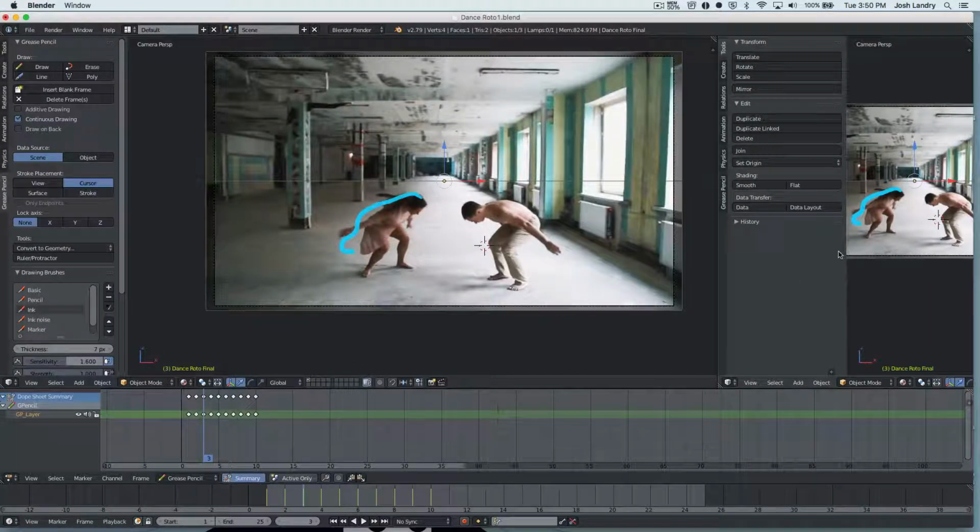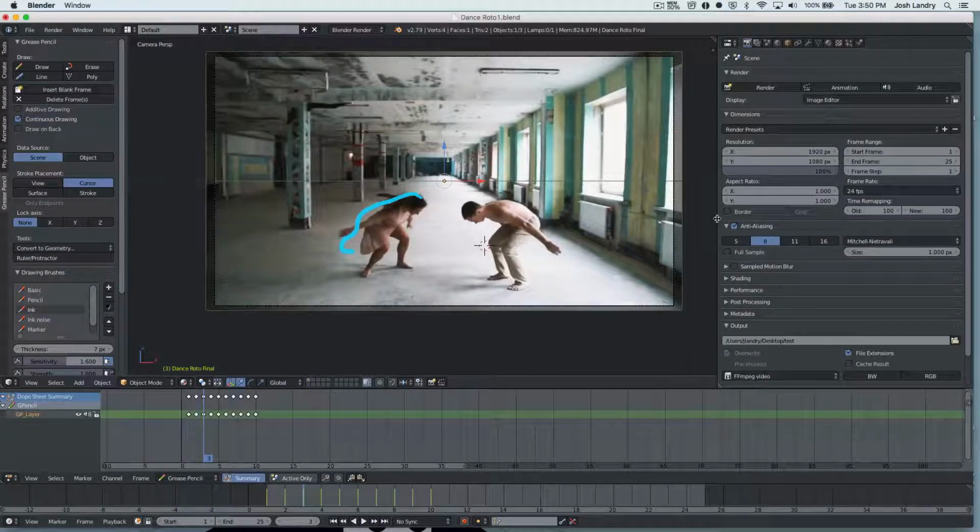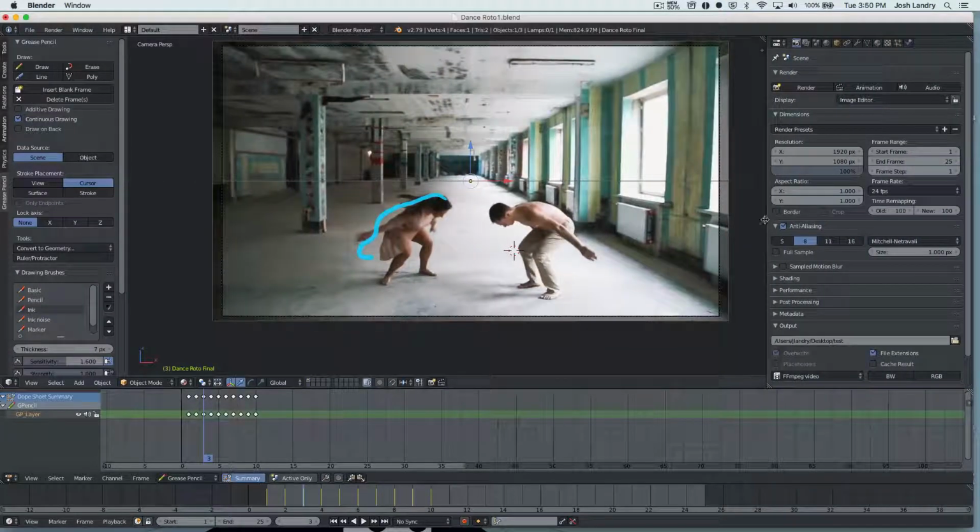Let's then take this new window, and you're going to look in the bottom left hand corner, and you're going to see this little button, and you're going to click on it, and it's going to create a pop-up menu, and you're going to choose Properties. So this is the Properties panel, and this is where we need to be. All right, now you're going to make sure that you're on this top first tab, and it looks like a little old-timey camera. And this is called the Render panel, and this is where you make all your technical settings for your movie.